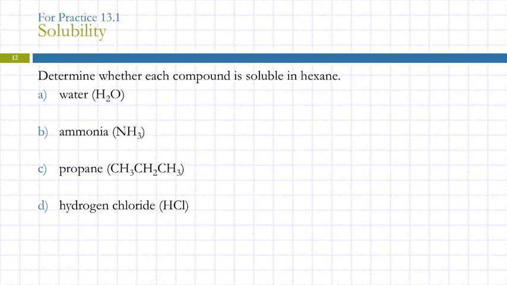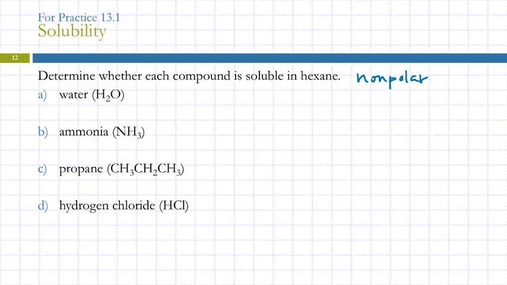Okay, so it doesn't give you the formula of hexane. I did teach you how to write the formula for hexane. Hexane, the A-N-E tells us that this is a hydrocarbon with all single bonds. And what does the prefix hex mean? 6. 6 carbons and then a bunch of hydrogens on it. Is that going to be polar or nonpolar? Nonpolar. A carbon-hydrogen bond is nonpolar. And so this is a nonpolar solvent.